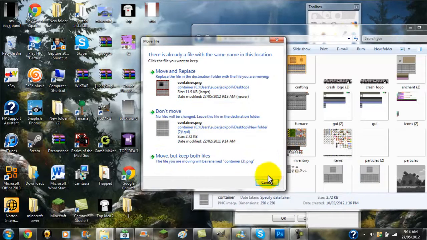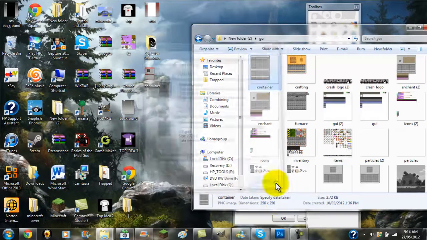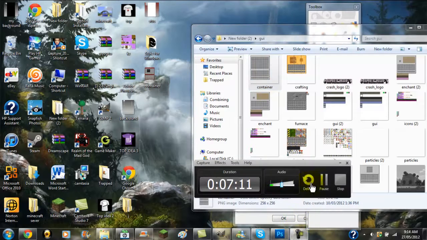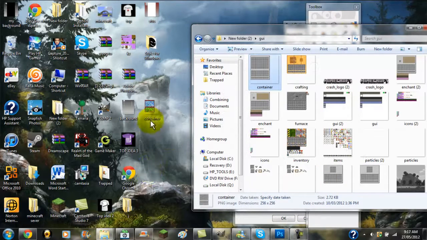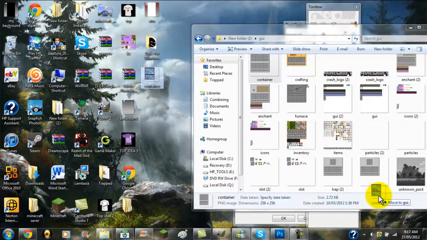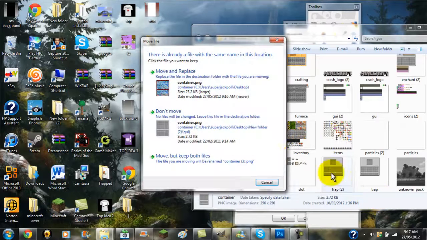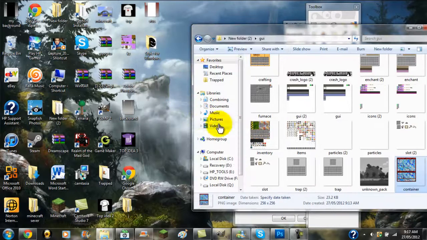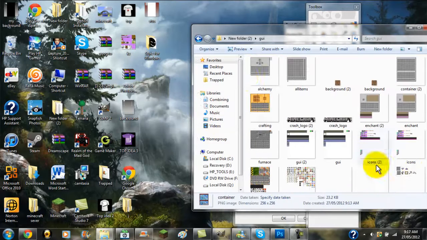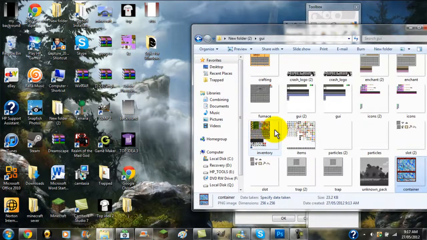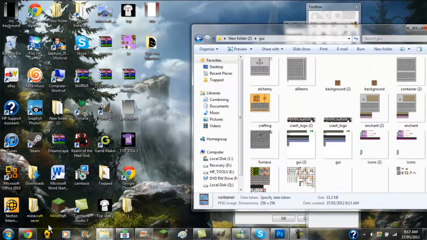You press that, but I don't really want to make that my texture pack right now. So I'll come back to you with a texture that I want. Yeah, I just finished making the one that I like, so it should be in your desktop or wherever you saved it. You drag it into the folder or the appdata folder. So you move to GUI, go to move and replace, and it should be there, and the other one will not be there. I've got to change the furnace too.